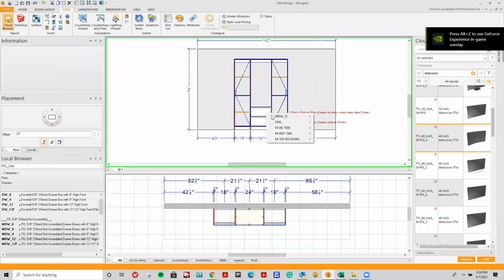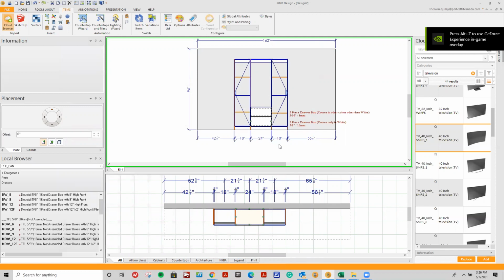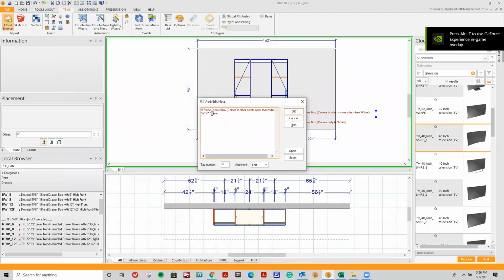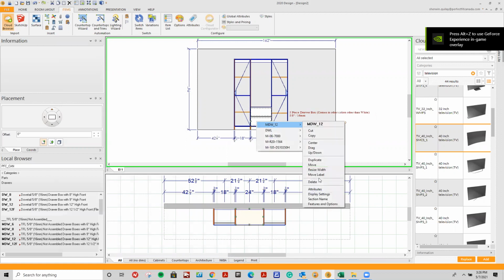Same thing over here at the very top or the very bottom. Let's just double check. And again, my 16mm is all in white. So now I've changed this all to 16mm, and that's going to be 5/8 inches. So again, we have to make a note about which type of drawer boxes we're putting in so that we can change the colors. Now, let's just say now that they're all in 16mm drawer boxes, let's go ahead and change this to 8mm drawer boxes, and we'll see what the difference is.